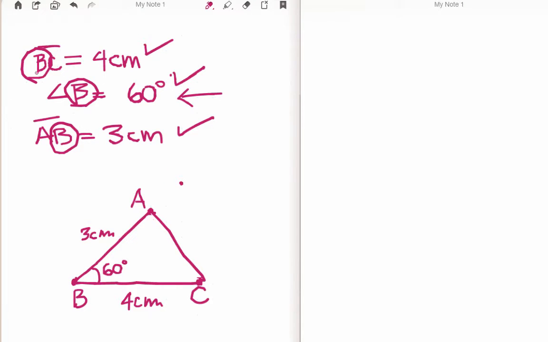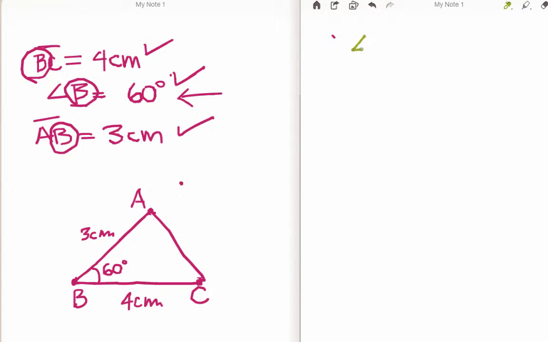Now, once again, let's review. We know that we have to have a connection between the line segment information and the angle, or one of the angles, so that we know in which direction we're heading, at what angle we're headed. It's really important for us to have that connection between at least one of the vertices and another instruction that we have been given. All right, now let's try one more.